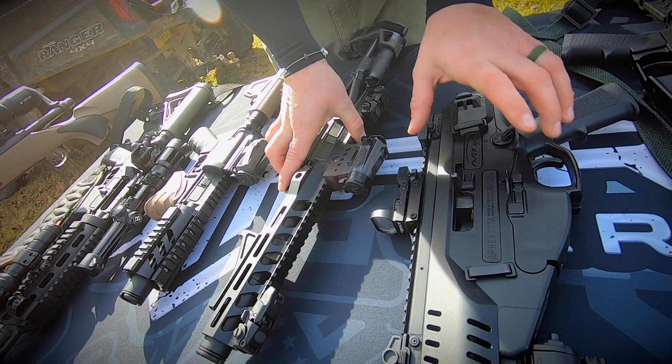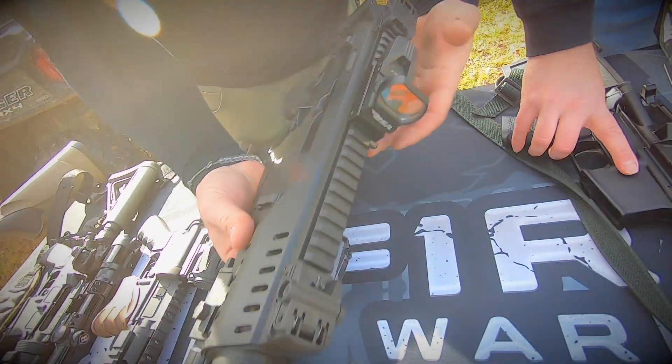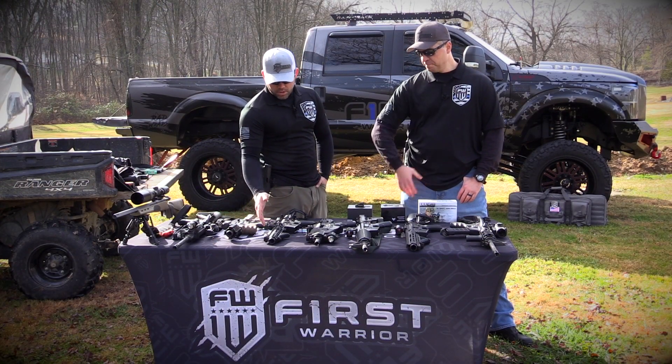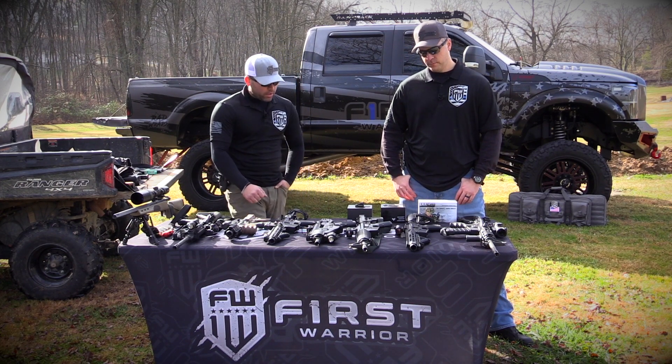This one is just a BSA that I had laying around that I threw on the .22. All of these red dots are great for AR because they don't lose their zero with the recoil of the gun. This one is on the .22, so it doesn't have much recoil. We're going to find out today how those hold up.